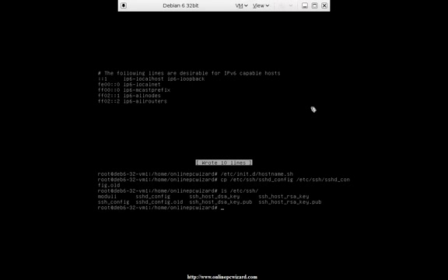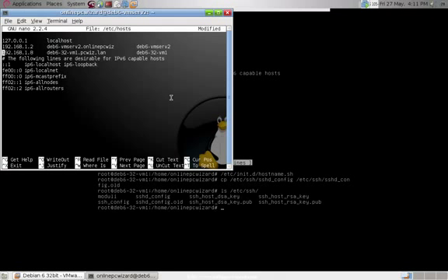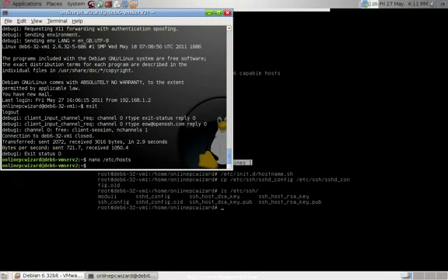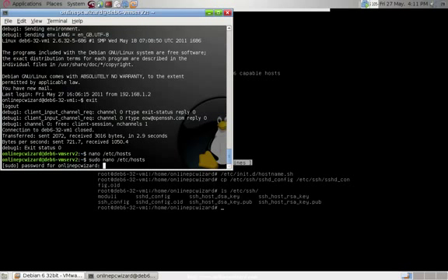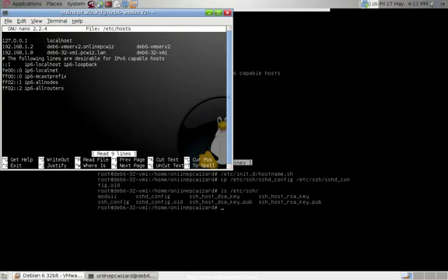Okay, so let's go back over here. Oh, there goes my permission denied again. On this server I have sudo set up, so I can do that, but on the other one I do not have sudo set up.